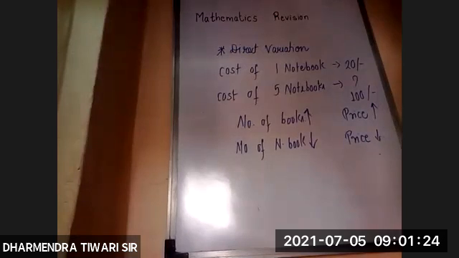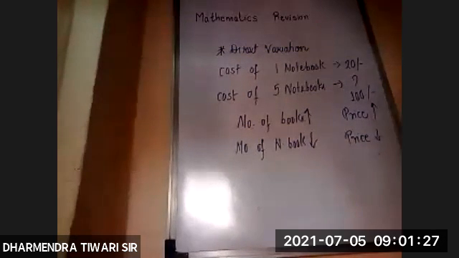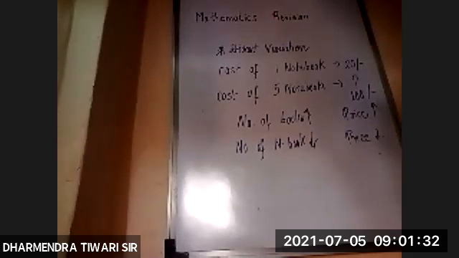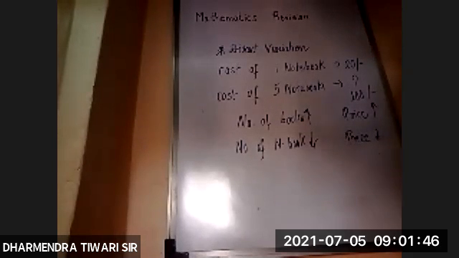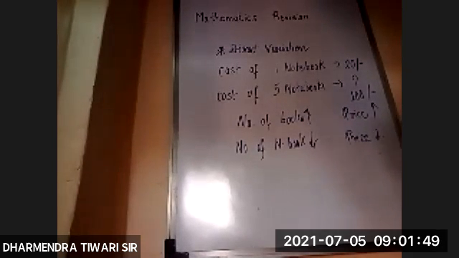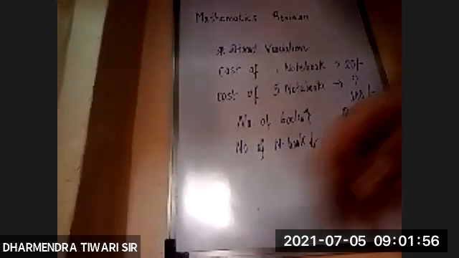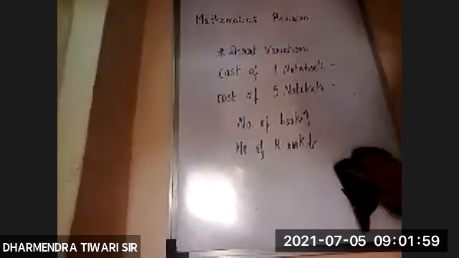This was a real life example to make you understand where we come across a problem of the type direct variation. So let's now introduce its notation: how do we write direct variation, and what do we use to indicate that two variables are in direct variation.